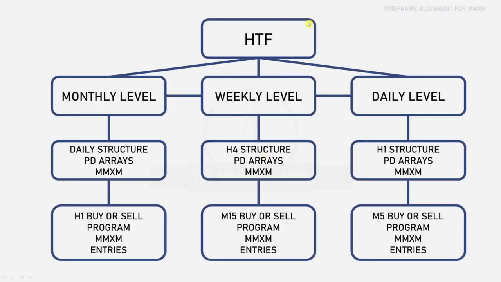We've got this nice schematic over here, right? Higher time frame, we've got that monthly level. We've got a weekly level or a daily level. Pick one, whichever is most preferred for you. Scalpers most of the time want to have a daily level, 1-hour structure and PD arrays on the market maker model. Go to the 5-minute buy or sell program and market maker model entries.